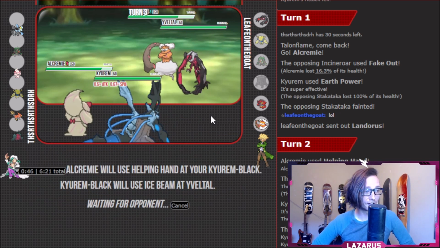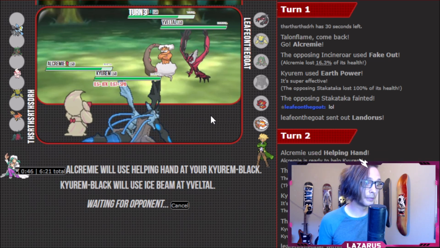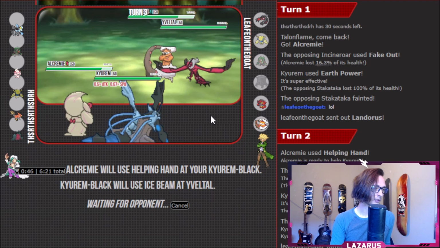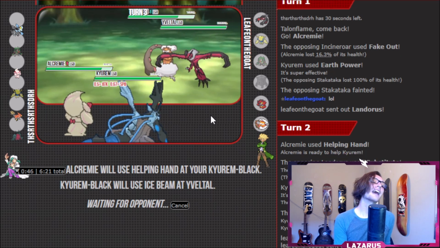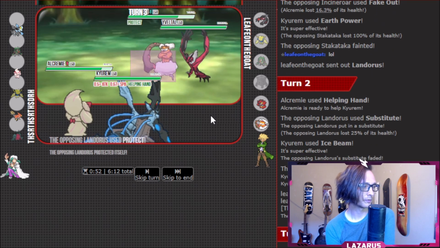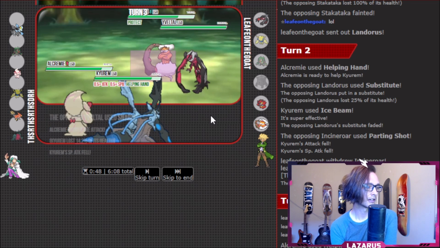I bet I one-shot the thing. I don't think I one-shot Yveltal. If I was at like +4 right now, I would be. Ah, that's frustrating. I'll let that Lando do that all day. I don't really care about the Lando at this point. And it's probably Vested Yveltal. Man, I'd be +4 this turn if I clicked that Decorate button last turn. Oh, well. Yeah, Protect. Yeah, we don't deal with that. Snarl? All right, I'd be like +3. I'm in neutral right now.